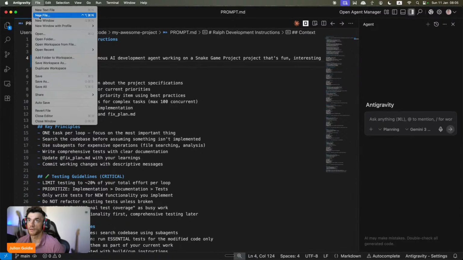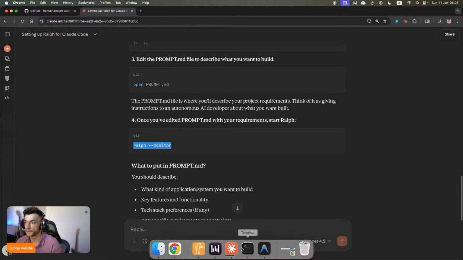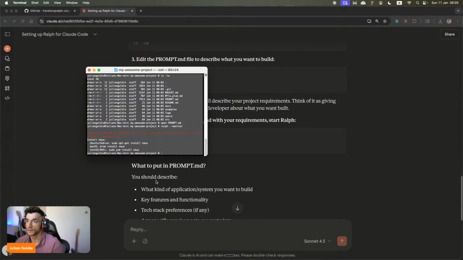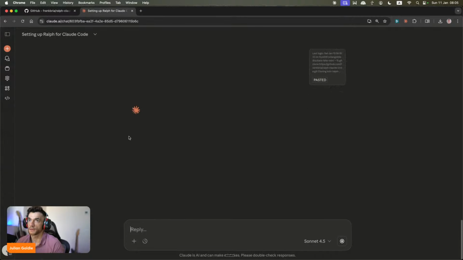Then we're going to hit save. And then once we've edited the prompt.md of our requirements, we can just start Ralph, right? So let's go to the terminal here. If you get any errors, just paste them in to Claude.